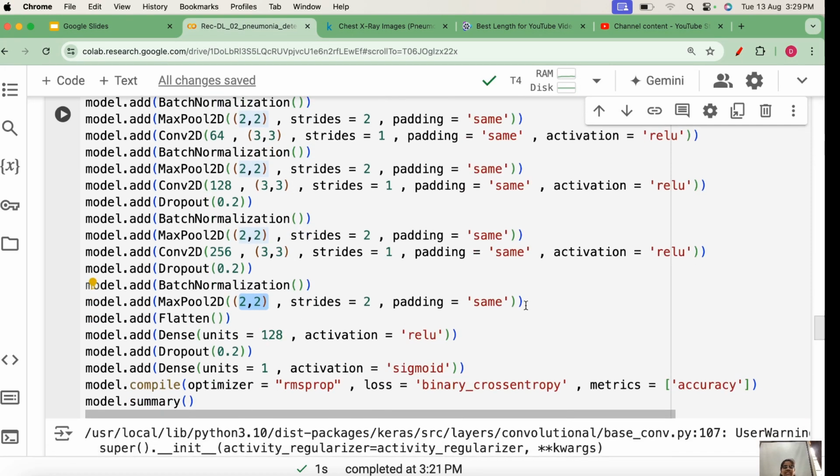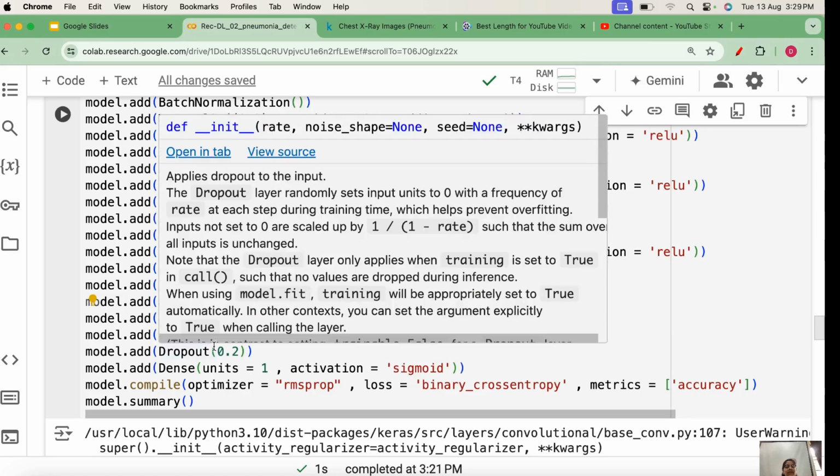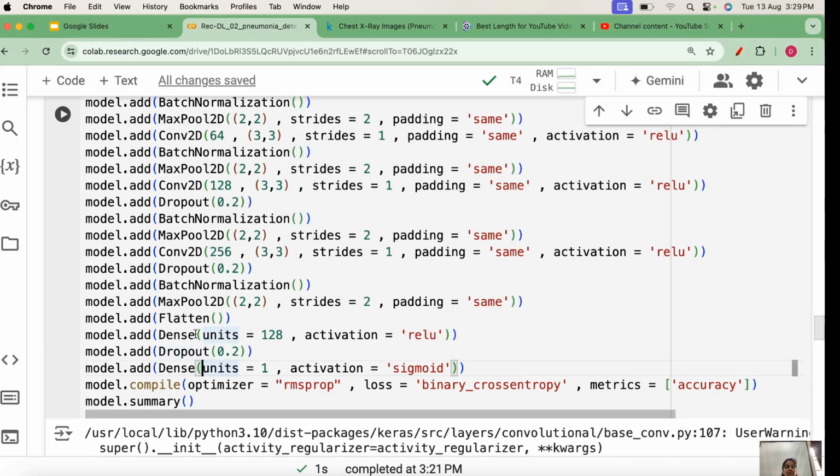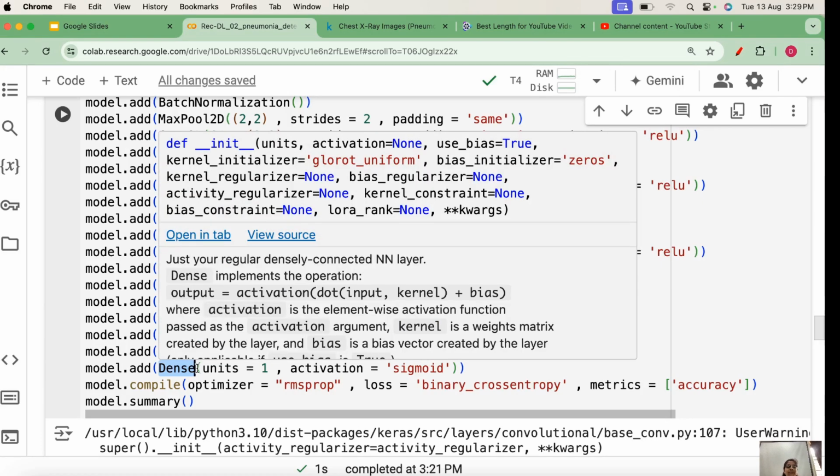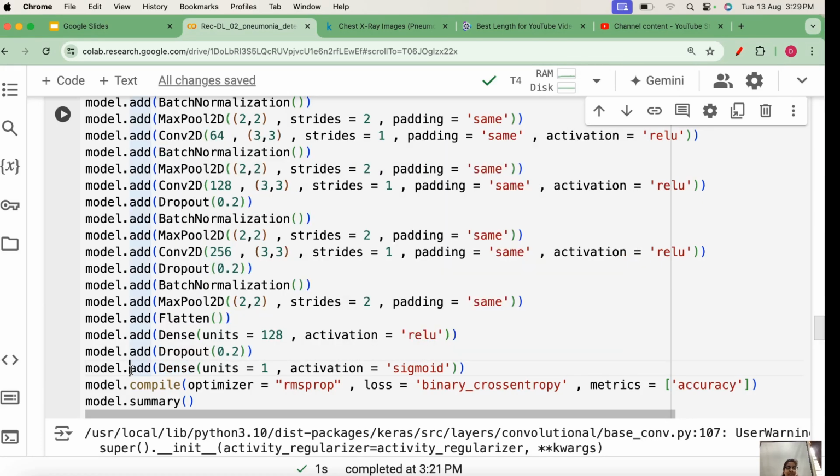Now once the features are ready, these features are flattened, meaning all 256 feature maps will be transformed into one linear vector, and this linear feature vector we pass through the next neural network model. Here the hidden layers of the neural network are called fully connected layers in a convolutional neural network. In this example, we are adding one fully connected layer and one output layer.